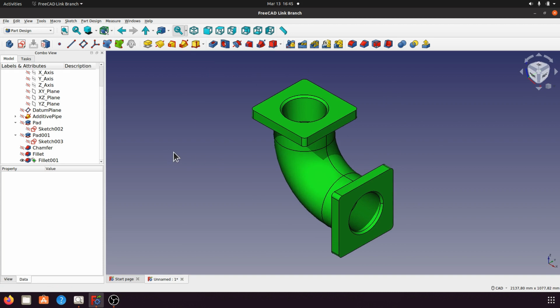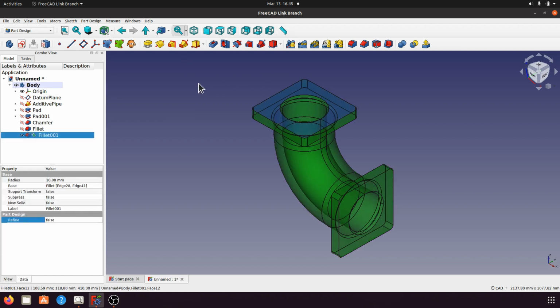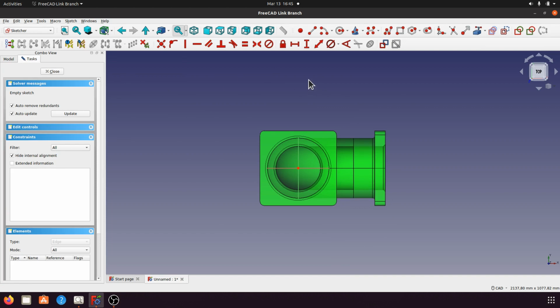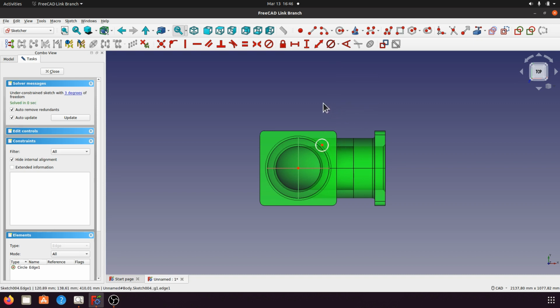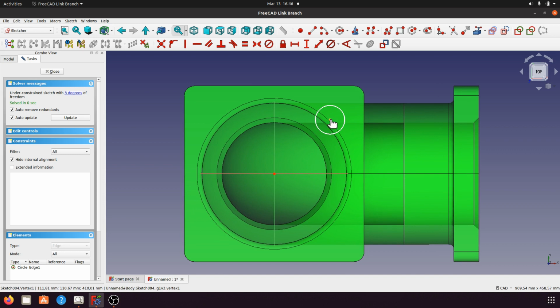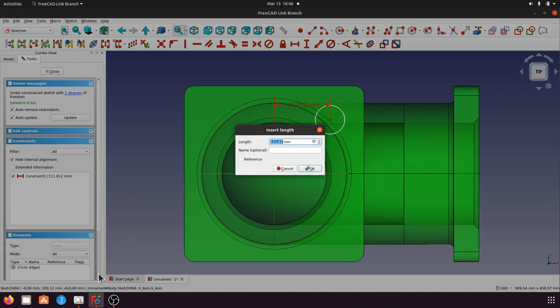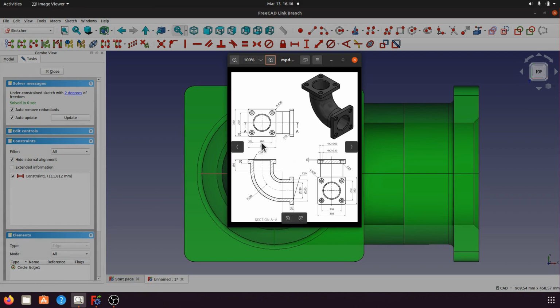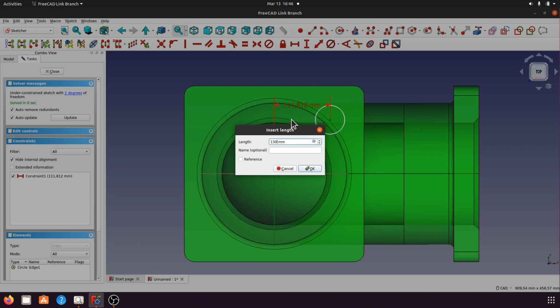Now we are going to the counterbore. For counterbore, let's choose the position. So click this face and then click sketch. I create the circle with no dimension, only for position. So click this point and this point, I mean the axis, vertical axis for dimension about 260 divided by 2, so 130 millimeter.